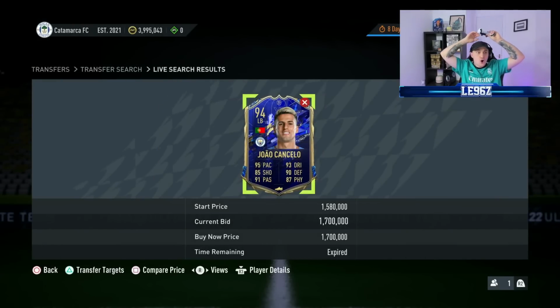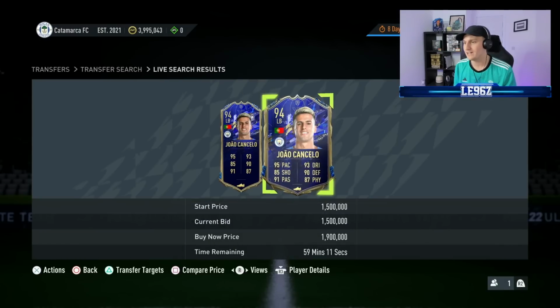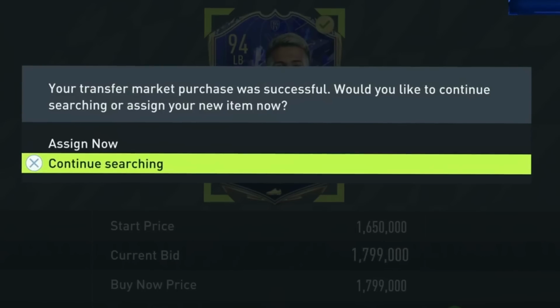Oh no, no! I've just missed out on a Cancelo at 1.7 mil. Is he still going for two? If he's still going for two, that is one of the biggest misses for a while. Oh my days, he's still going for two. He's still going for two. I think someone's going to buy that at 1.9, you know. Come on.